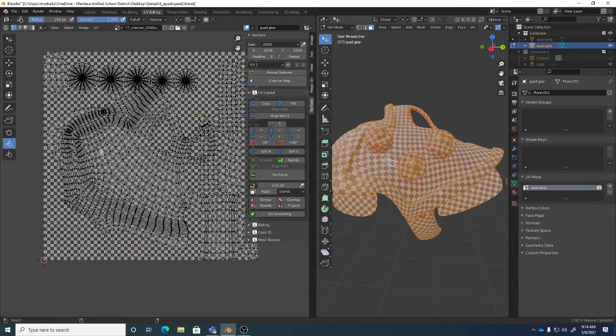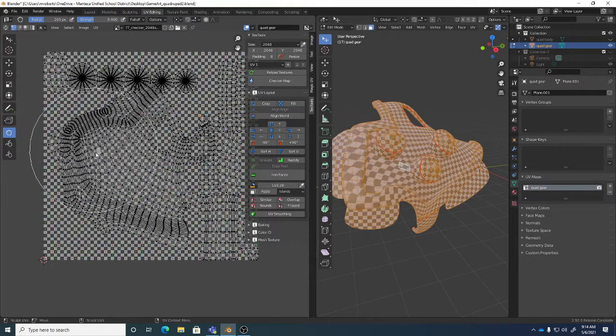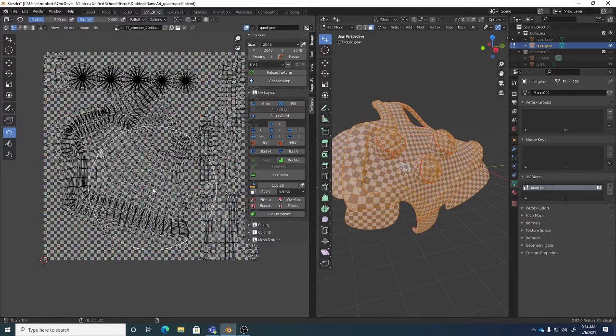I found that relax often creates a little bit of distortion. So it is there, though, but you have a little relax tool. There is a grab tool for making adjustments also. So you do have a few tools right here. There's even rip region. If you select some faces, you can just rip them apart. I myself tend to find the live unwrap a better choice for getting lower distortion than these. But they are available.